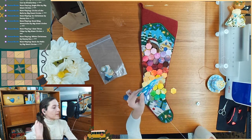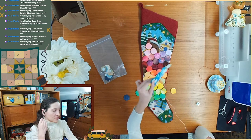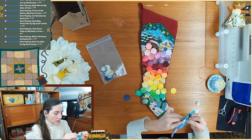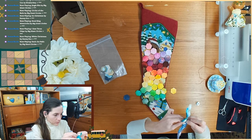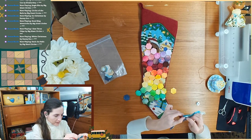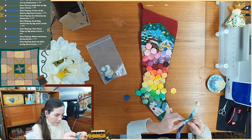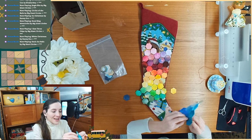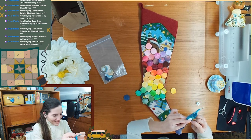But with thread-basted hexies, it is easier to reuse the papers, just because they're not getting all sloppy from the glue. And then actually, if you really know what you're doing, you don't even sew through the paper, so there are no holes. When I thread baste, I just stab threads through the paper too, because they're my papers, and if they're part of this, they're used to chaos. That's how we roll here.